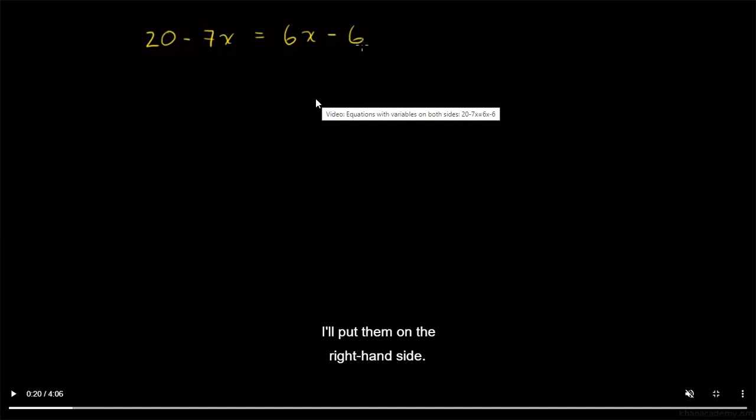We said 20 plus 6 equals 6x plus 7x. So we have 26 equal how many? 13x, right? So equal 13x. What is the next step? We will divide it by how many? Over 13. We will divide it by 13 on both sides. Okay, so x equal how many? So x equal 2.